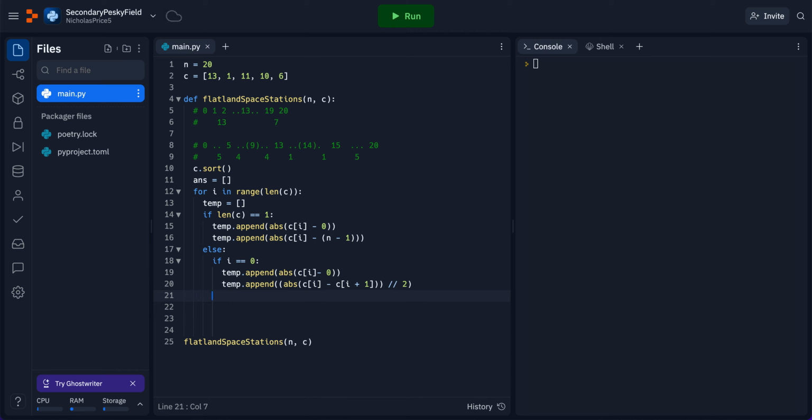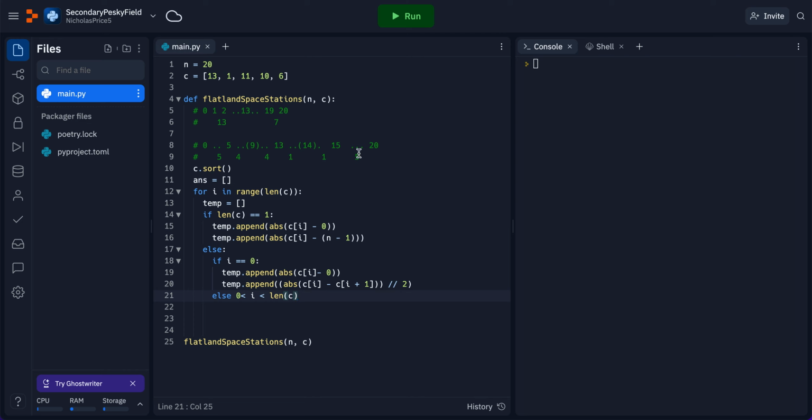We could then write a conditional statement like if 0 is less than i is less than length c, to find the in-betweens, because what's the other scenario we're really worried about?